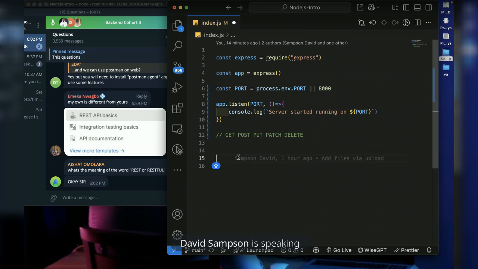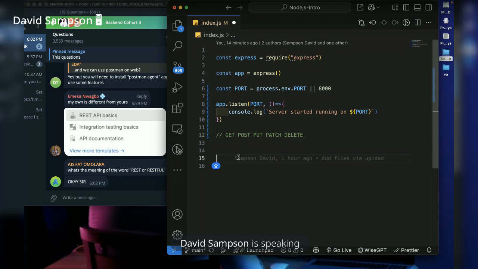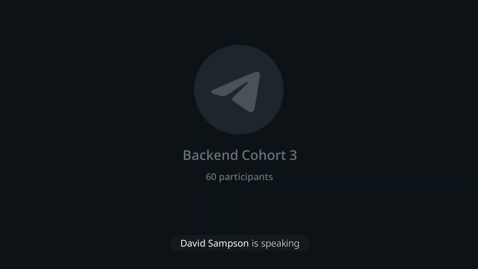What is a get request? Any request that you make to the backend to give you something is called a get request. You are just saying, dear backend, give me this. Give me the profile details of this person, give me the image of this person, give me the score of this person, just give me something. That is called a get request. You are not sending anything. You are just saying, give me something. Any request where you are demanding something from the backend is a get request.